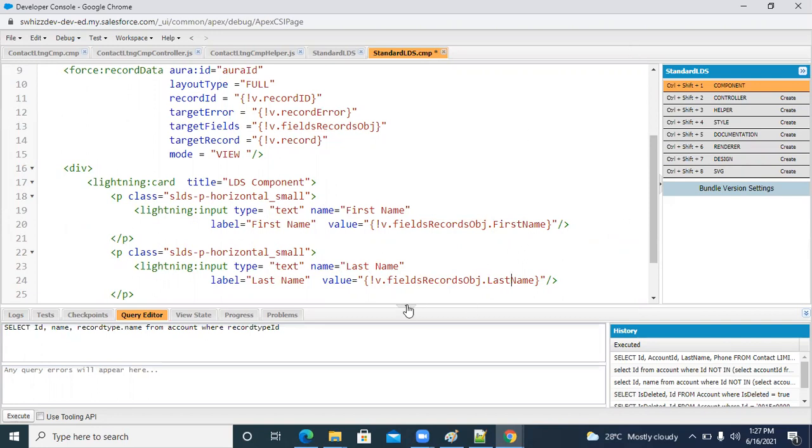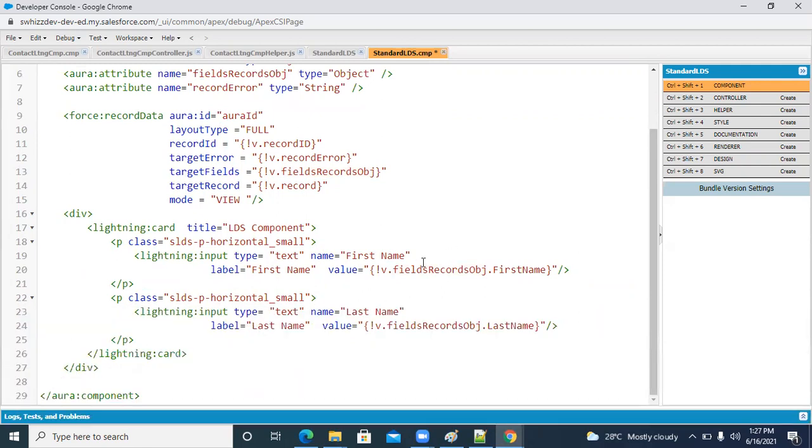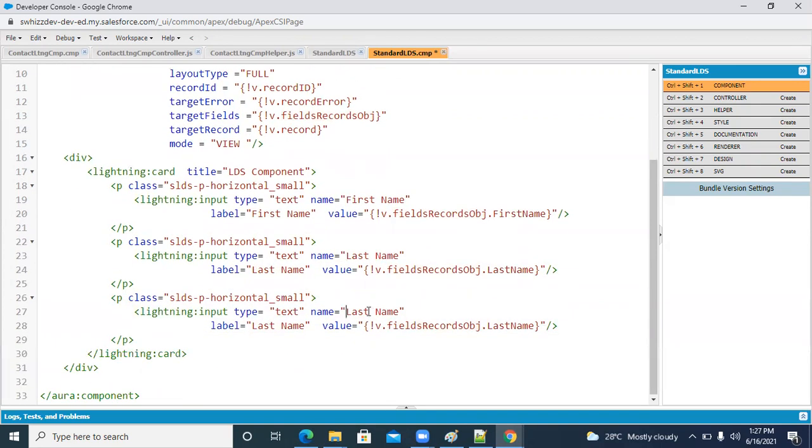I'll only enter these two values. Not much. If you want to enter a phone number, you can also add a phone number. I'll go for a third value, phone. Save this one.